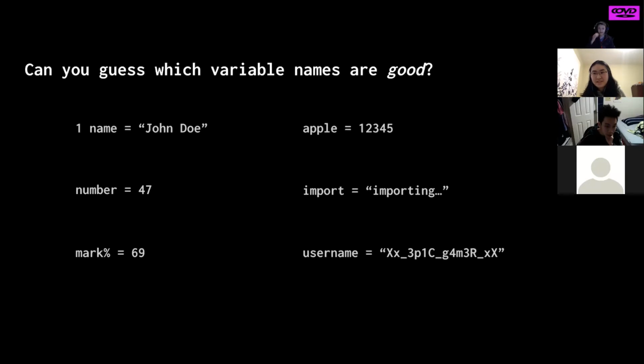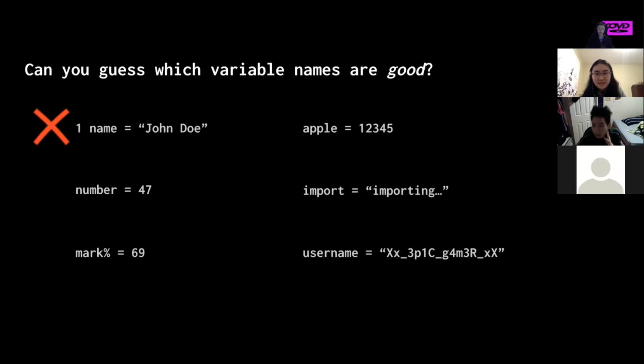It looks like most people are saying no. You are correct. Well, you're all correct, because as previously stated, a variable cannot start with a number. And two, there is a white space between the variable name. So this is an invalid variable name. It's just bad. It doesn't work. No.